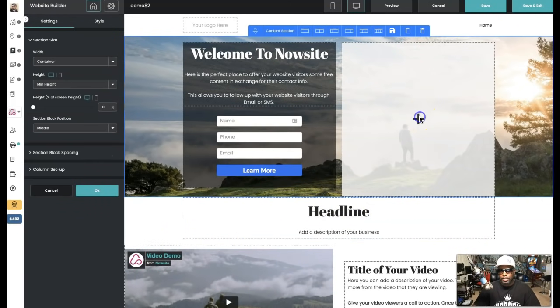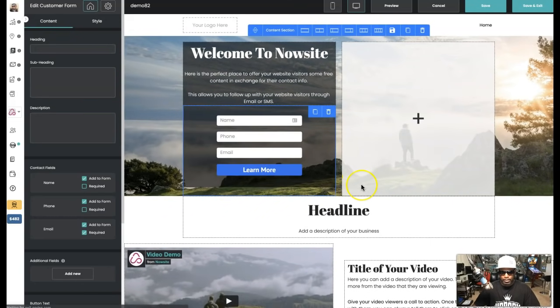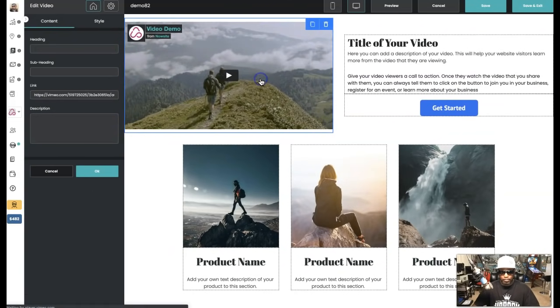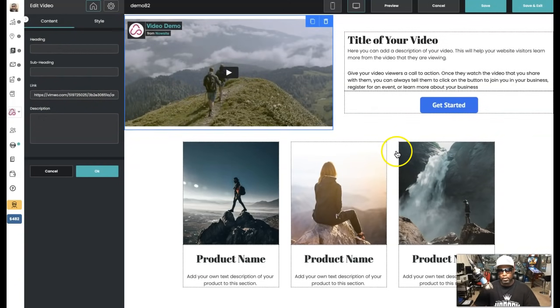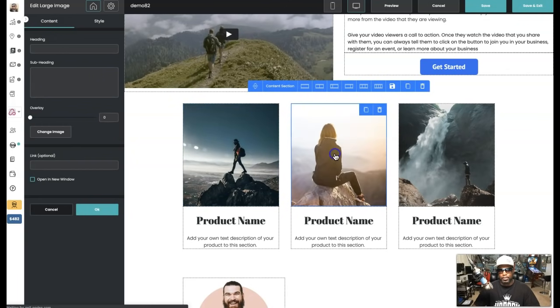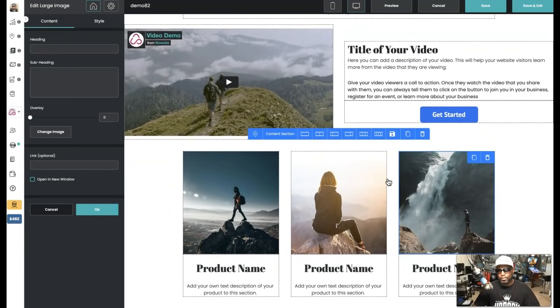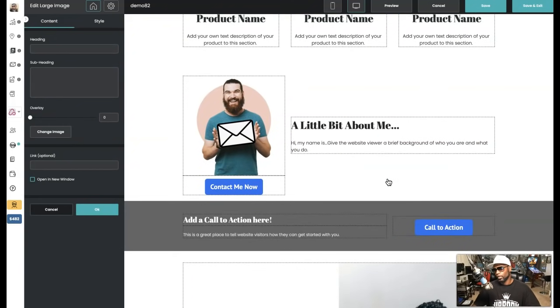Or add your picture, add whatever content you want right there, or change this redirection right there, or change this video. Remember I was saying all you gotta do is just add your YouTube video right there, or change all these pictures out to make them yours. Like literally with this template, getting started, you can already have a website up within 10 minutes.